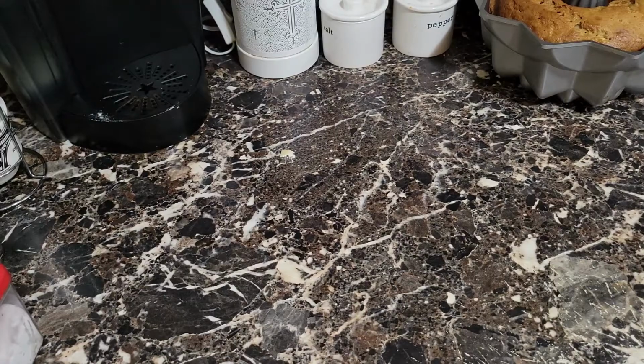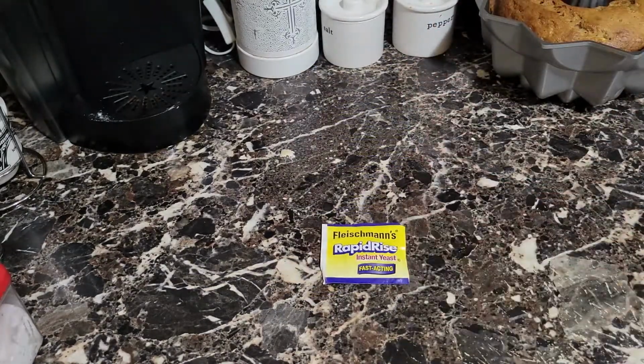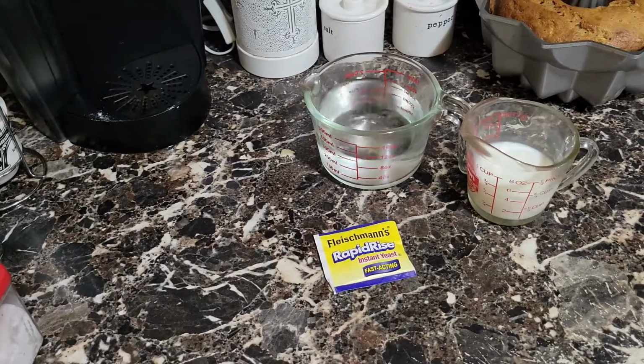So I'm gonna simply give you guys the ingredients. To start off, we're gonna need one package of yeast. I'm using the rapid rise yeast. We're also going to be using 1.5 cups of water plus 1/2 cup of milk. Now these two I'm gonna warm up to about 110 degrees.